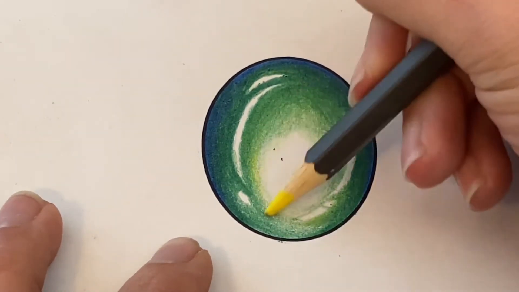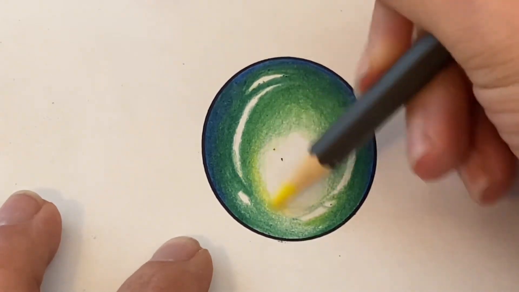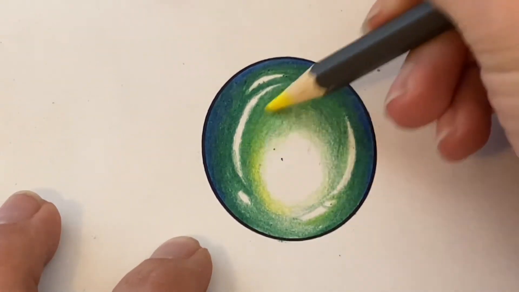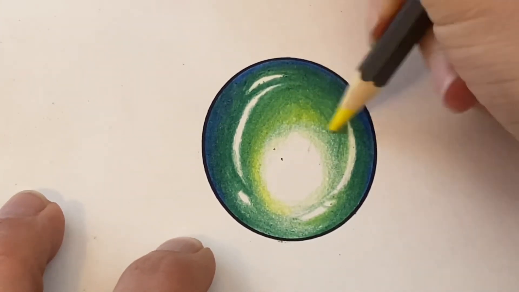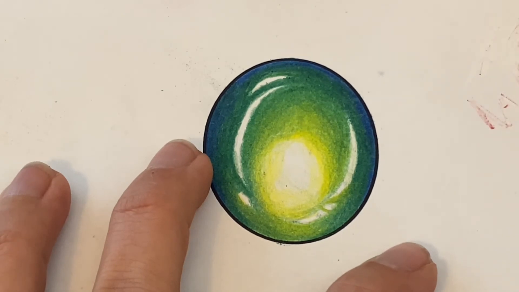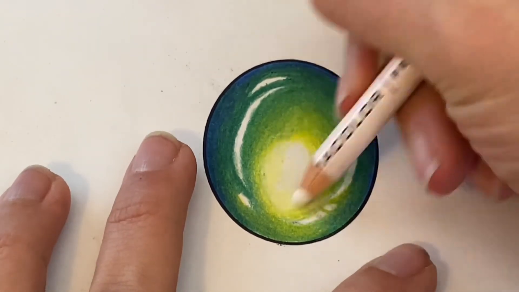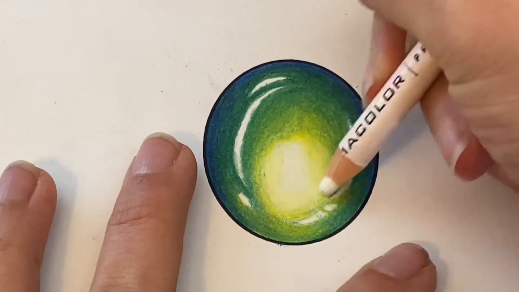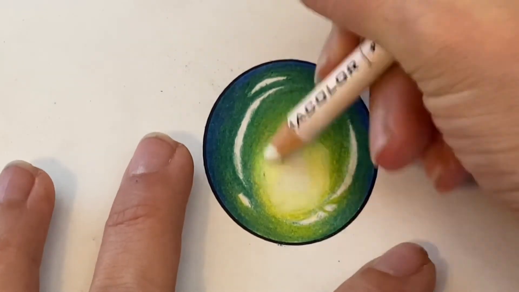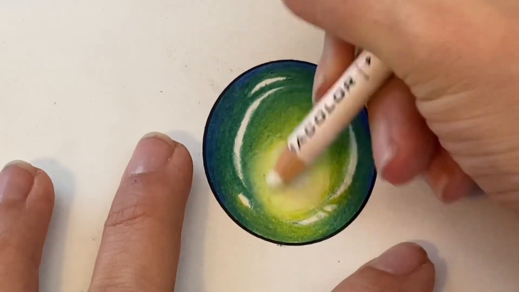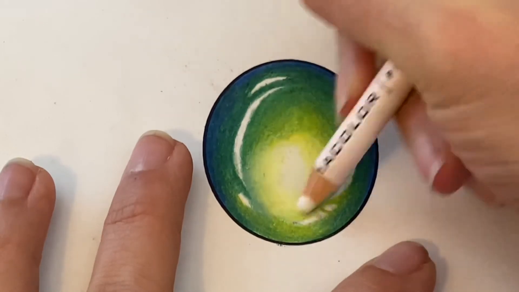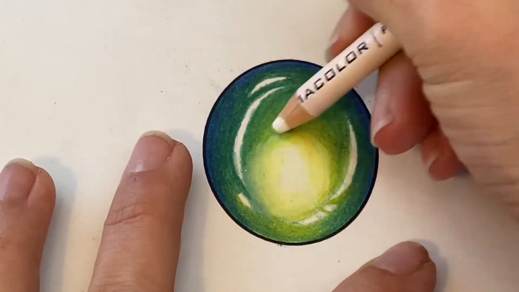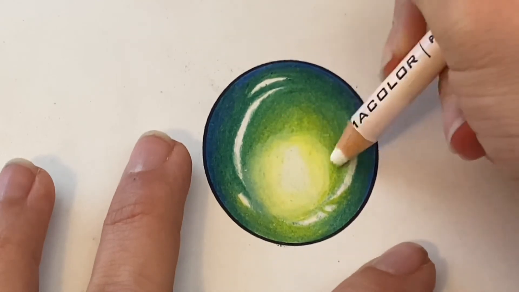Once your transitions are nice and smooth, that's when you can take your lightest color and varnish over the top to make it look like that area is illuminated or glowing slightly. You can even choose to go over the top of your lightest area with a white colored pencil. This can be a really great way to help some colors transition together a little bit smoother if you're having a hard time, and this also can make it look a little bit brighter like it's shining a bit more. Adding a layer of white right on top of your lightest section can be a really beneficial thing.